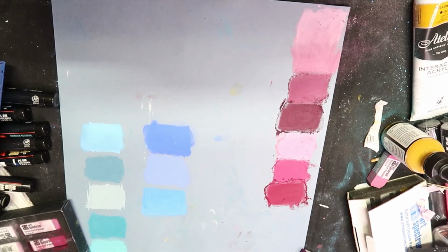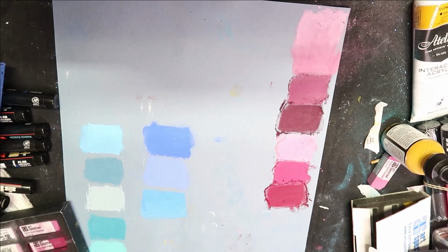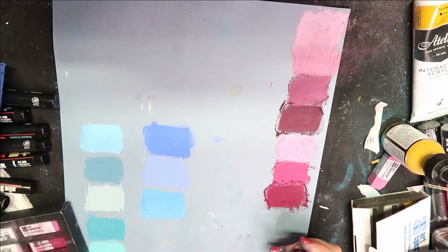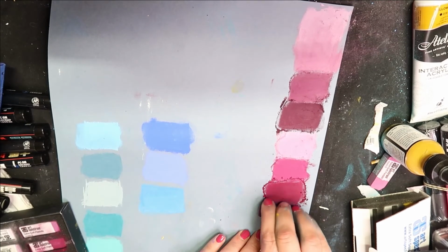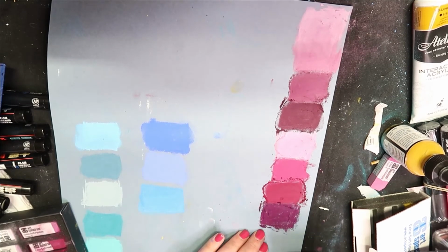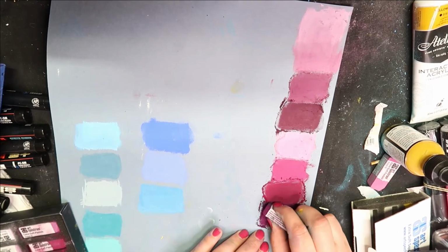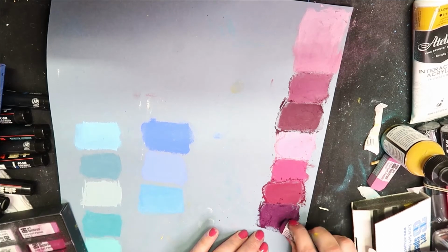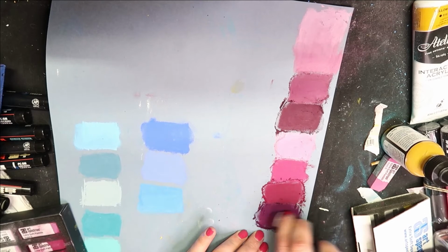The violets have not been great. Especially these regular violets, not so much the red violets. They were really nice. All right, so this one is Violet D. So I'm assuming this has, oh, that color. But unfortunately, just like the other violets, it's not buttery smooth. It's rough. I don't usually blend with my fingers. I usually put layer upon layer until the pastels blend it for you. But I am trying and I'm still seeing paper through that, even pressing really hard. Let's try another layer on top of that.